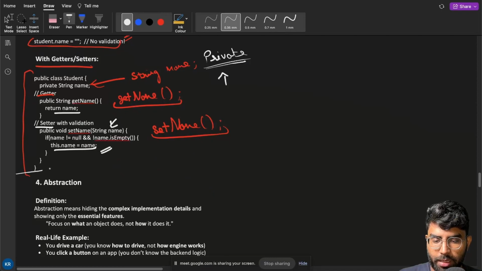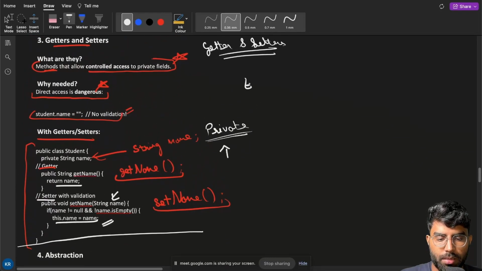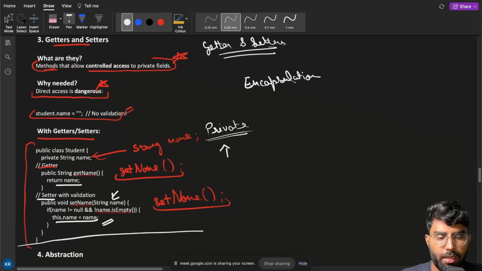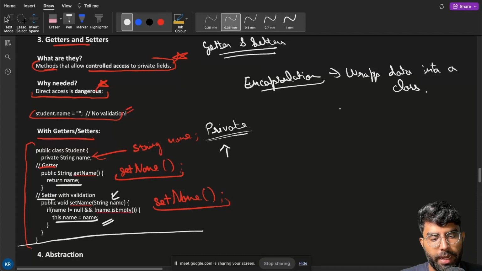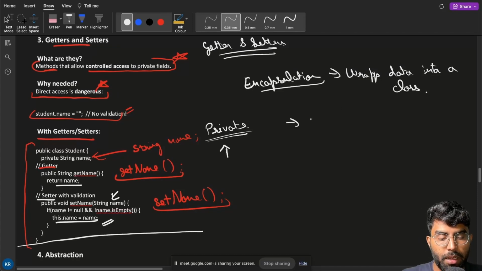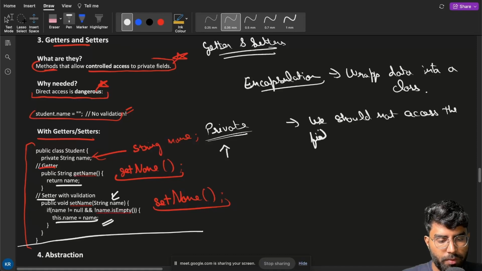It's kind of completed. What is encapsulation? Encapsulation is basically the wrapping of data into a class, right? And we should not access the fields or the variables directly.